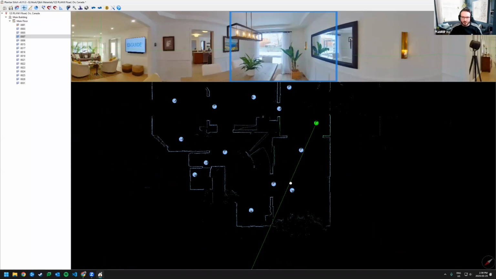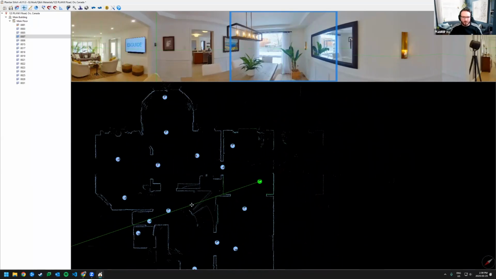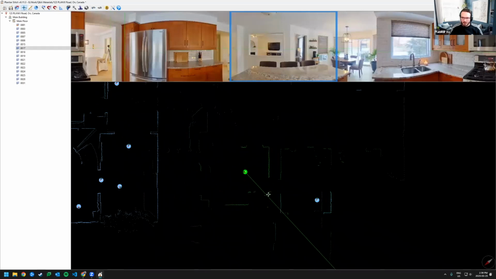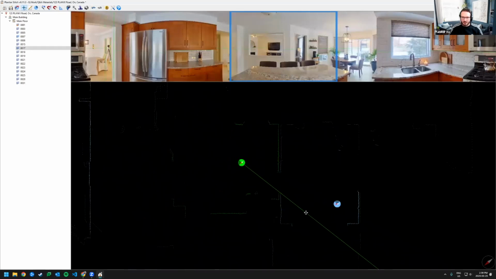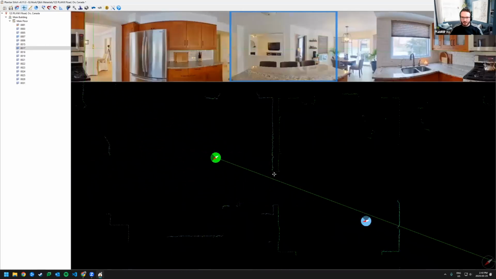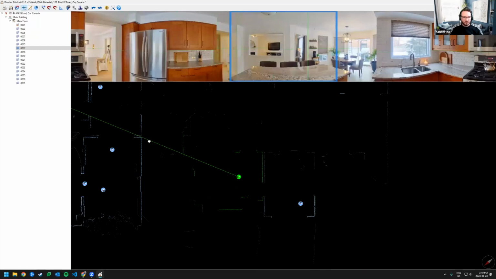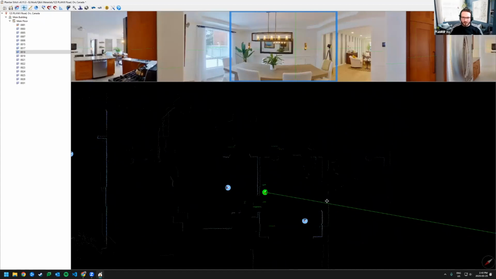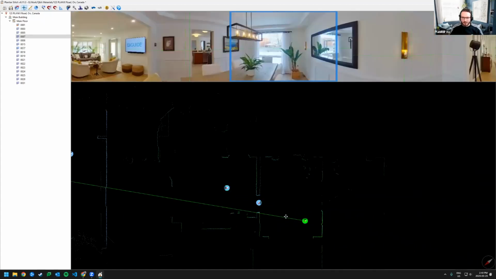Sometimes you might capture within a door frame. I don't have an example in this one. You might capture in a doorway, but the camera is on one side of the door. Let's see if we remove this. Let's see if we can just use this as an example. It might be enough. As you can see here, you get very little data. So there's enough to snap, but there's not too much because you've got the constraints of the doorway blocking it. So the laser can only see through these points. By adding that extra scan that we got rid of, you can see how it bridges the gap, which means that it can be aligned better. You can see that there.